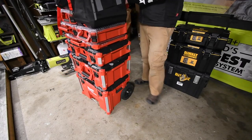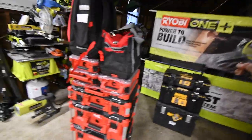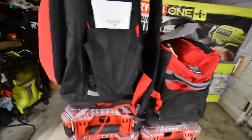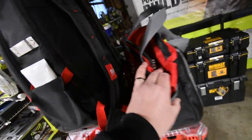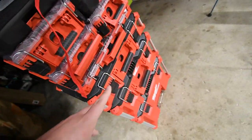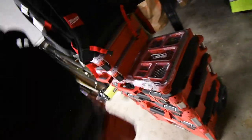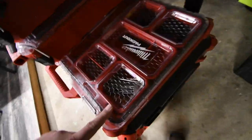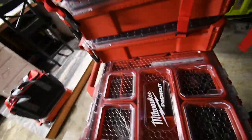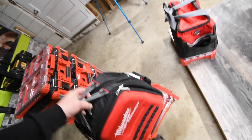For the Milwaukee, let's take these units out. As you can see, even with just the units I have, it is way more customizable than the Tough System. It's like the Milwaukee Packout bag or backpack — completely customizable for what you need to do. It majorly supports a half system in a very strong way. I've got nails, screws, all that in there. And if you really needed to, you could take it out and still have units attached.